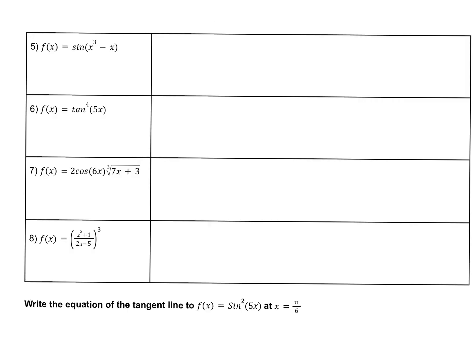Example number 5: the derivative of sine. We know the derivatives — sine, cos, negative sine, negative cos. So the derivative of sine is cosine. We take the derivative of sine, so f prime of x is cosine of all of the original stuff, then always times the derivative of the inside. The derivative of x to the third by the power rule is 3x squared, and the derivative of negative x is negative 1. So f prime of x = cos(x³ - x) · (3x² - 1).